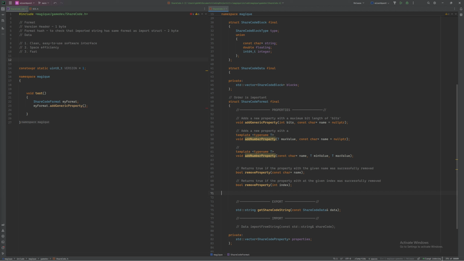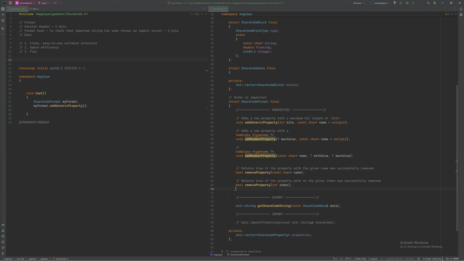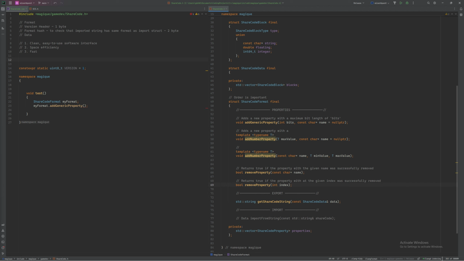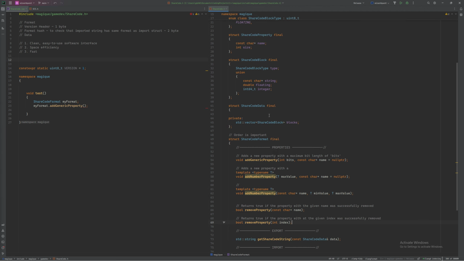So I'm thinking about whether the user can access properties, but I guess he actually can't, because if he would be able to access them, he would be able to retrieve a format and then change it, right? And you should only be allowed to change it over the adding.